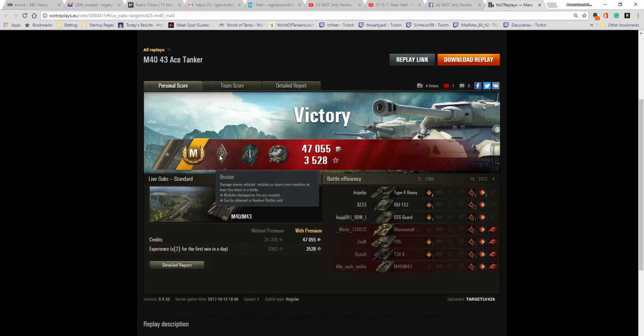And he got a bruiser medal because he did at least 5 critical hits, module damages or incapacitations. And he got the fighter badge because he did at least 4 kills. And on top of that, he got the Gores medal because he did more damage than 10 times the hit points of his own vehicle.